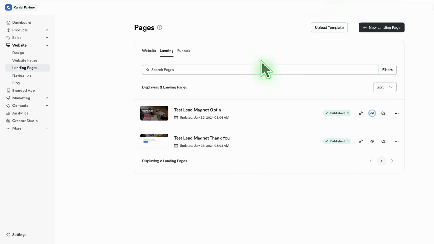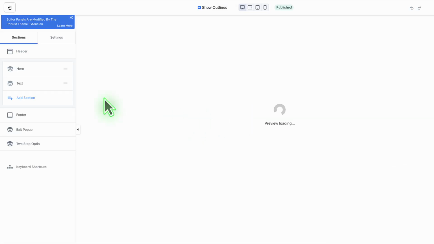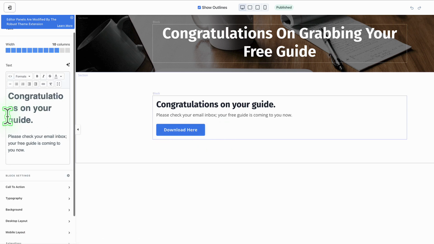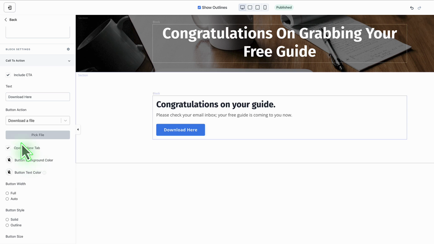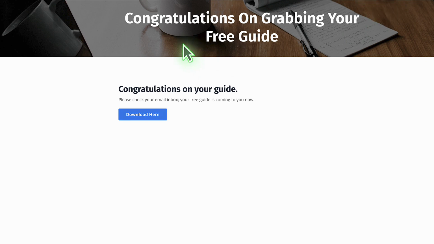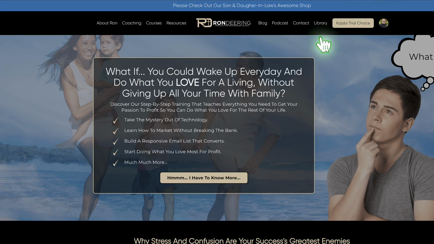The only other thing that I would change here is on this button, I would most likely call to action, click here where it says open a new tab. And the reason I do that is because now if we preview this, it's going to open it in a new tab. And then when they close this, if I had more information, if I was doing an upsell and everything else, they'd be right back at the thank you page. And they wouldn't have to figure out how to get back to it, because a lot of people get lost, it gets gone, and they don't know. Okay, so that's what I typically always do.